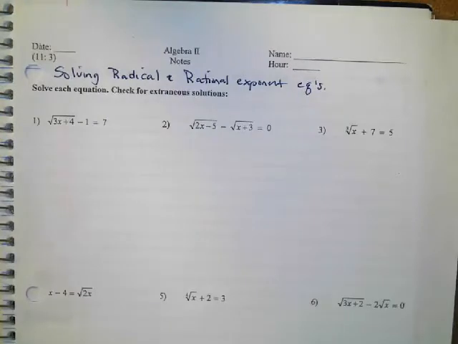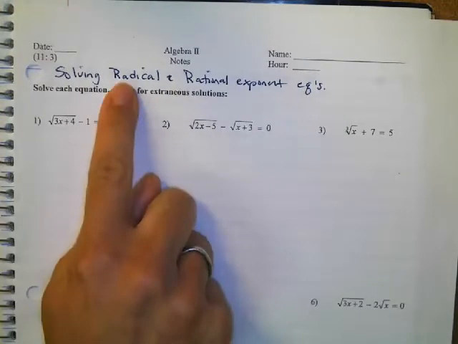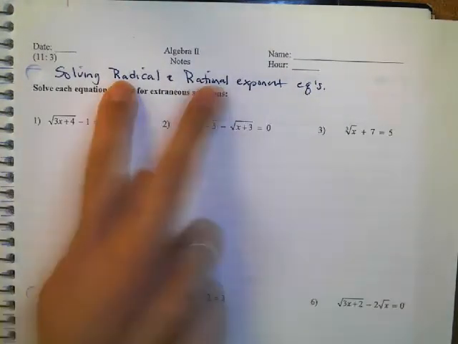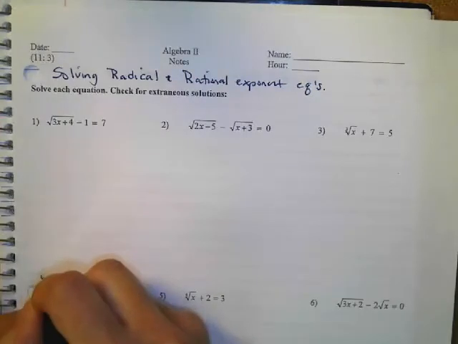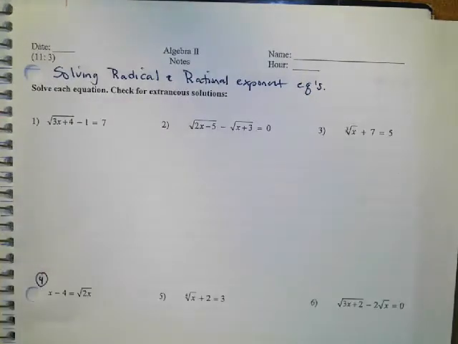Today I am just going to concentrate on the radical or the rational exponents that start with a square root. I will pick up with the cube root, the fourth root, and any other roots on Thursday's lesson. So today I'm just going to small sample some of these. We're going to do questions 1, 2, number 4 down here, which you can't see because it got stamped out, number 6, number 7, and then on the back question number 11.